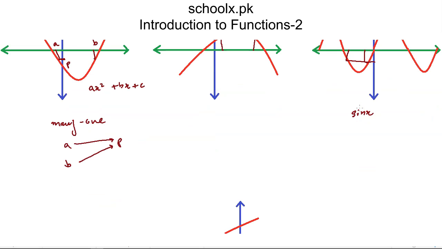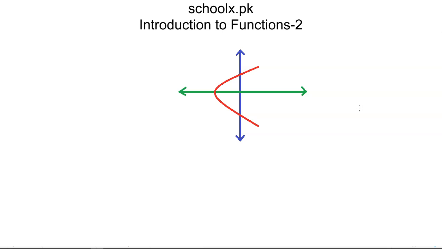Now if we move on to the graph of an equation such that its input has more than one output, for example, a one-to-many process. Now this is not a function. A function must be one-to-one or many-to-one. Here you can see that this value of x is giving us this output, and this value of x is giving us this output. Let's name this value of x P. It is giving us S and Q. So S and Q. This is just an equation, and it is called a relation, not a function.